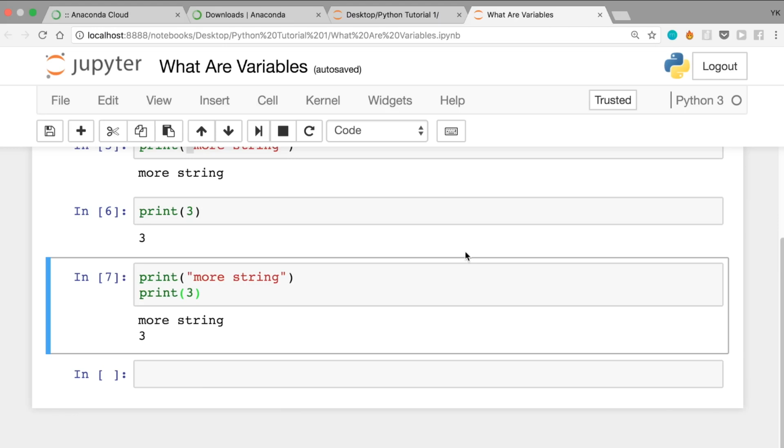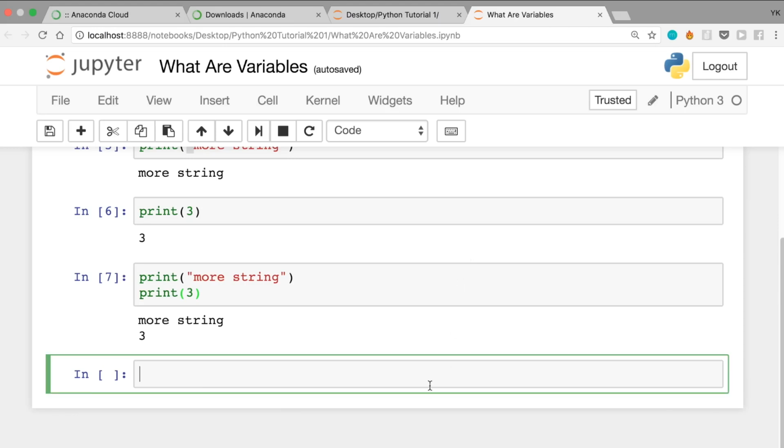So let's now dive into our main topic here, namely what are variables. Before I explain what variables are exactly in Python, I'm going to show you some sample code. You can write a equals 1, and what this means is assign this value 1, this number, to the variable named a. You can think of it sort of like the variable a containing the value 1.